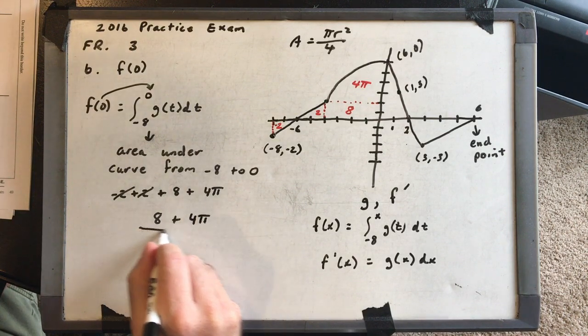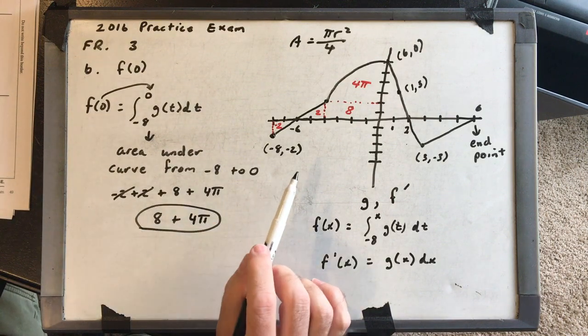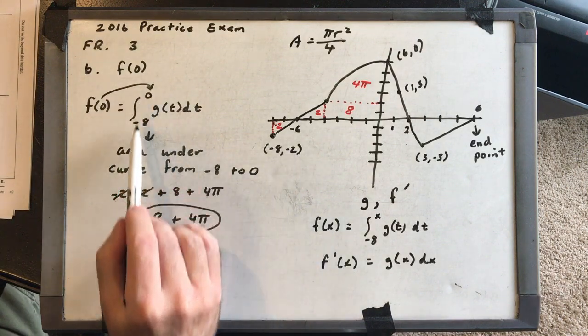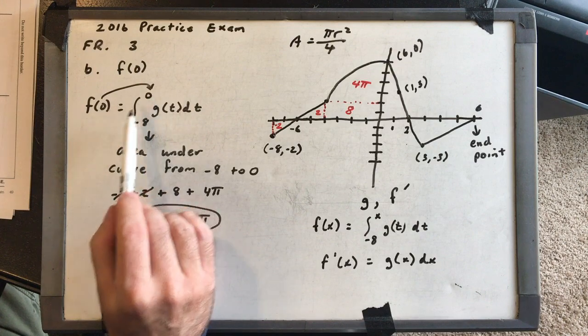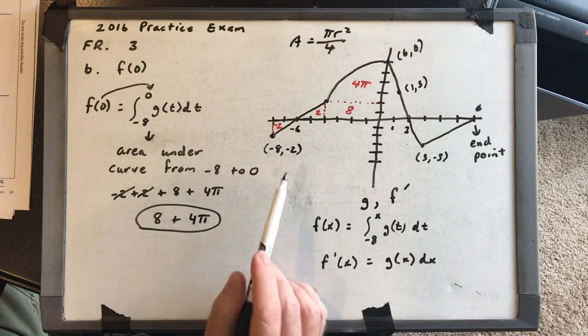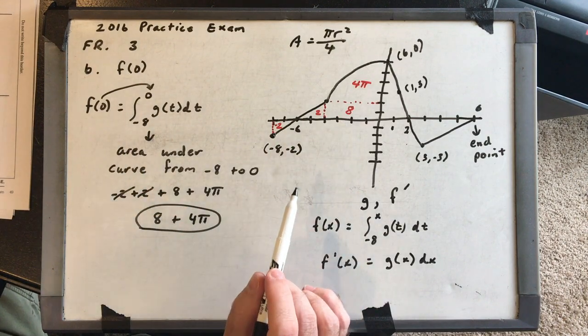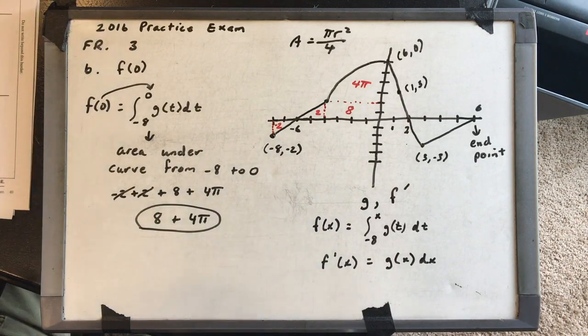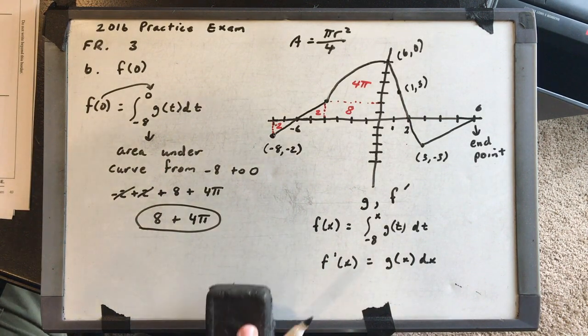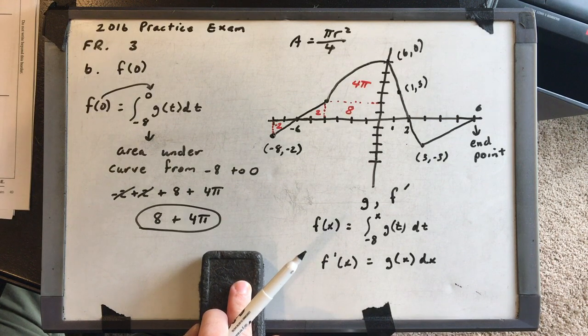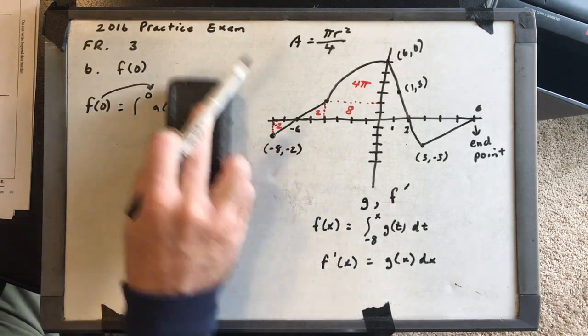So that one was really straightforward. We didn't have to reverse the limits of integration and make it negative. It was really a straightforward one. So hopefully if you get one on the 2020 test, it'll be pretty straightforward like that. Okay, so let's see if we can do part C.